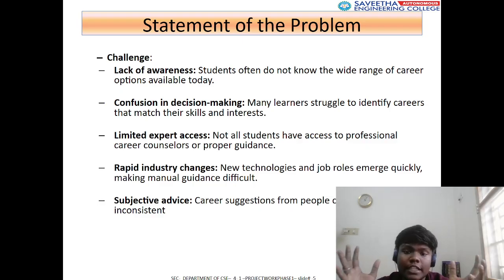Almost all industries are changing rapidly with new technology and job roles. Finally, advice from people can be subjective or biased and may mislead students, who may choose the wrong paths and regret it in the future. They don't have a clear mentality to choose among the options. That's the main problem in today's education system.